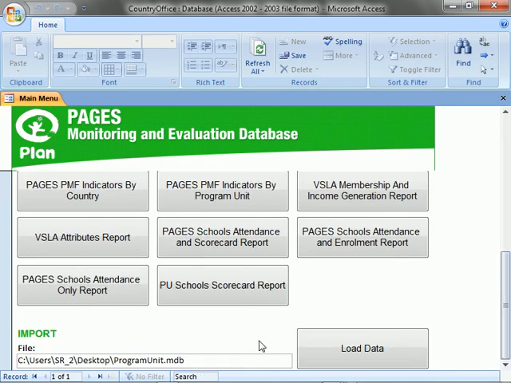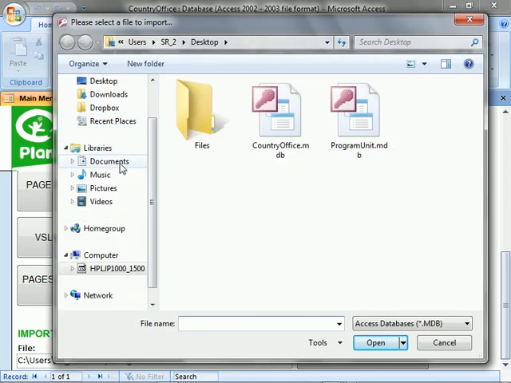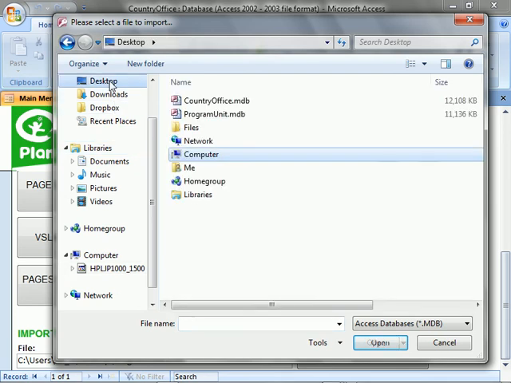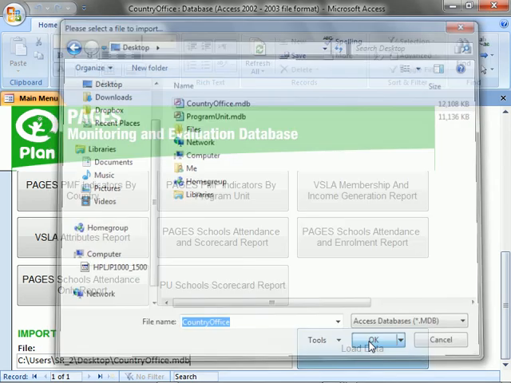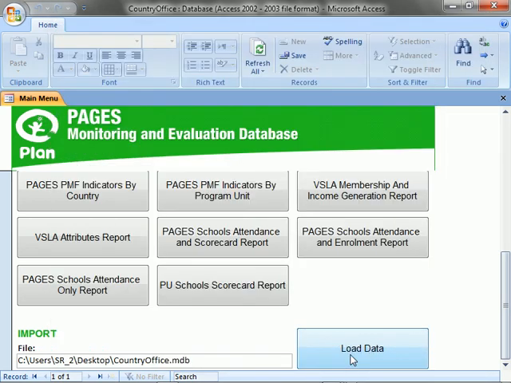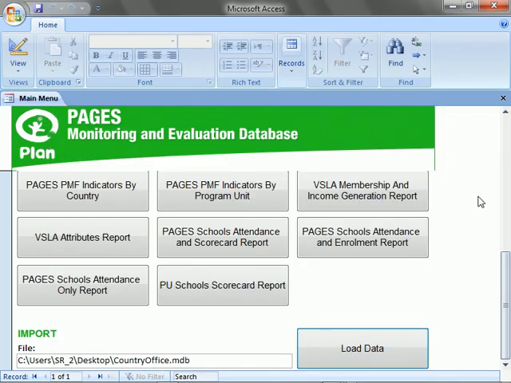So if you do not have any other databases to import, then you can simply import your own database into itself. And that data will show up in the reports. This concludes the 5th video in the series.